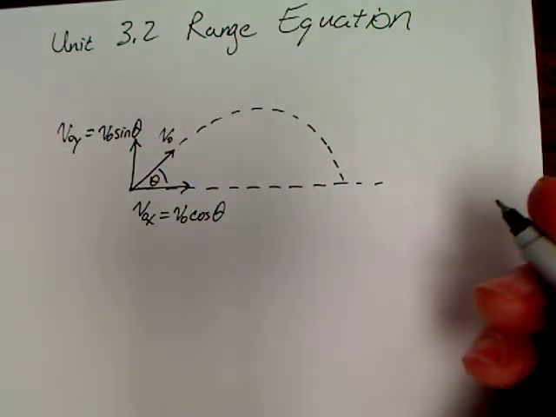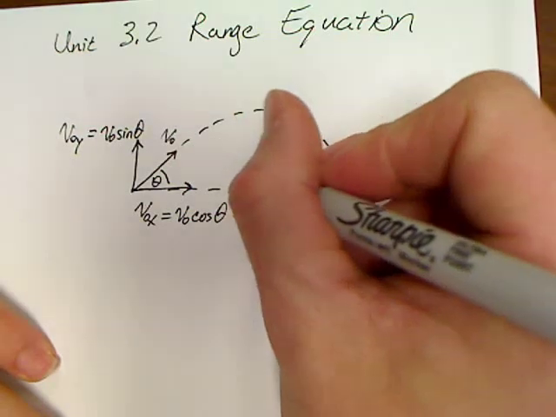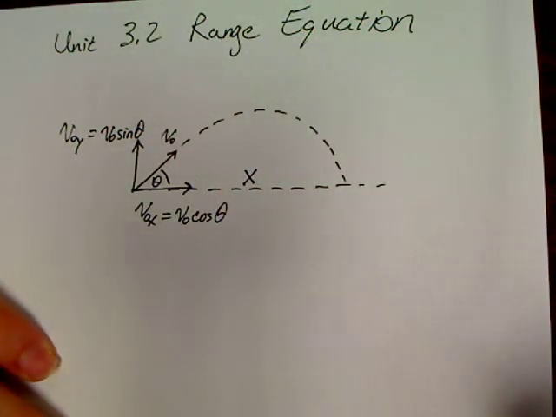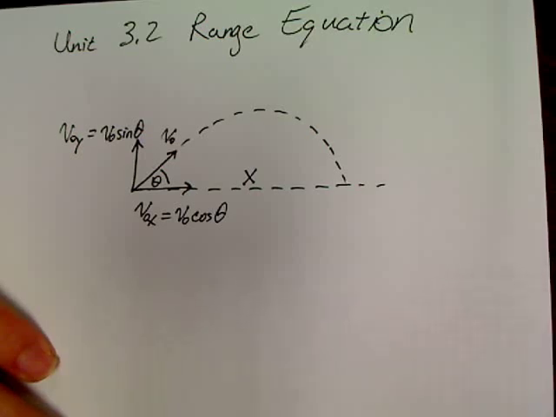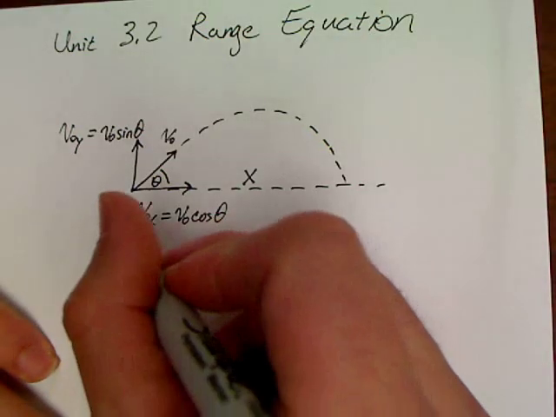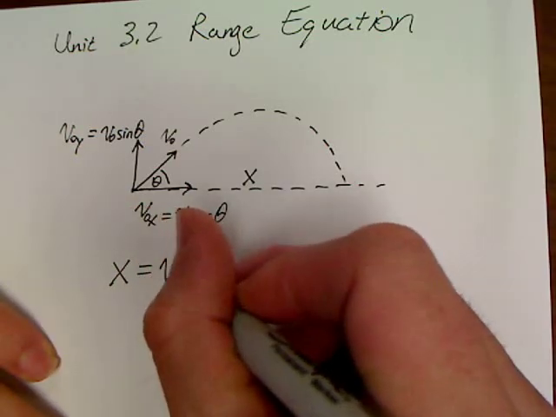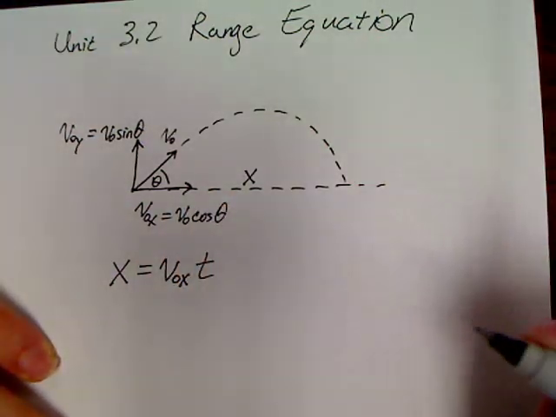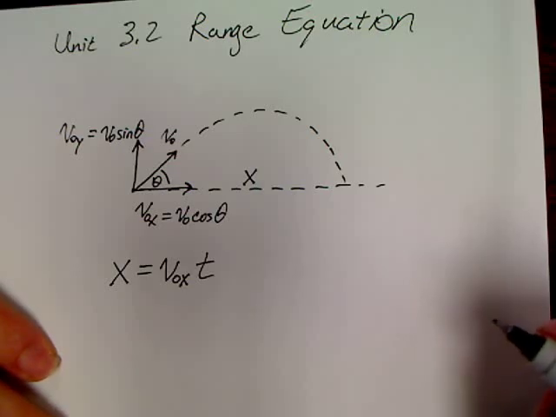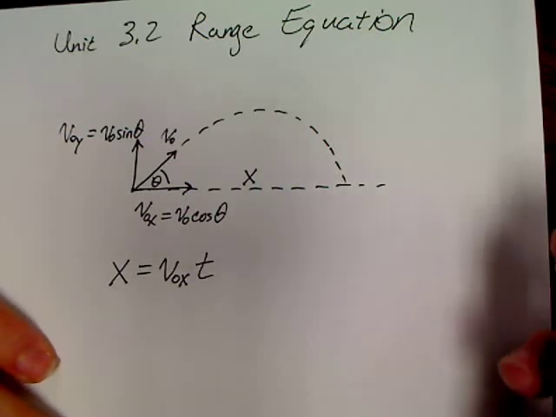Now, once again, the only equation, by range, what we're looking for is x. The only equation that applies to anything in the x direction for a projectile is x equals V0x times t. Now, the trick for making this problem work is this.